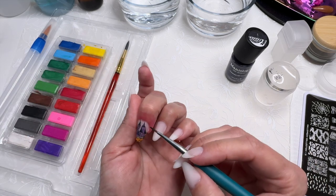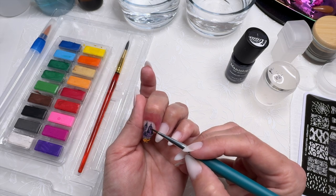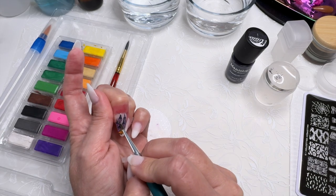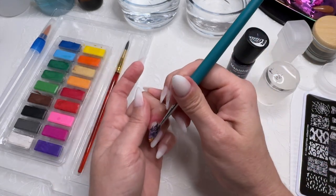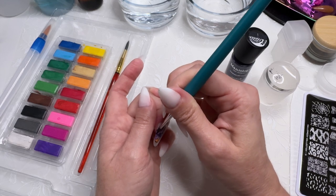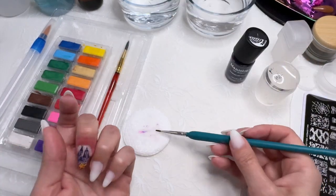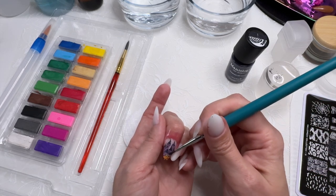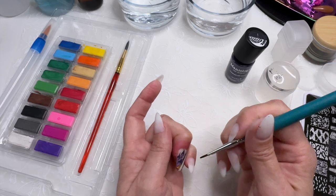Okay. Ooh, maybe I had too much on there. Let's see if this idea worked. I'm gonna wipe away some of the purple from the window and then kind of go back over it with the yellow. I would have never thought to do this on my own. I did see other people doing this online. And I had the watercolors. So I was like, hey, I'm gonna give that a try.